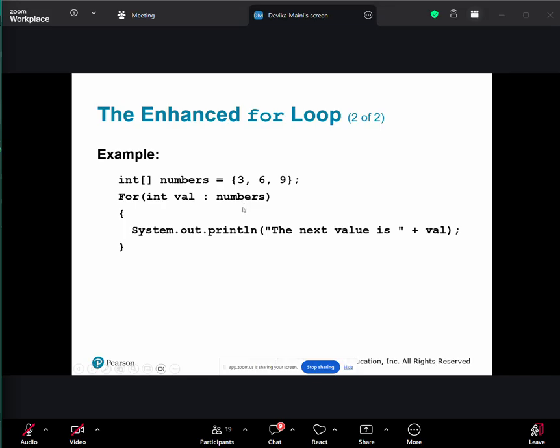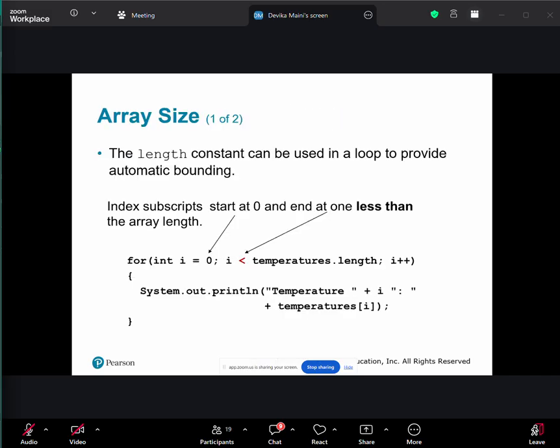So this can also be used instead of a traditional for loop. It's totally a programmer's choice. The length constant can be used in the loop to provide automatic bounding. So index subscripts start at 0 and end at 1 less than array length.